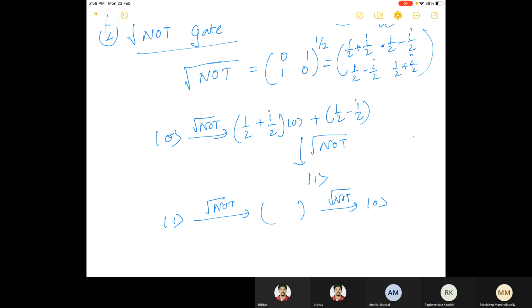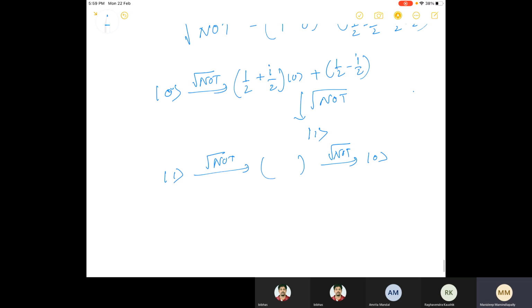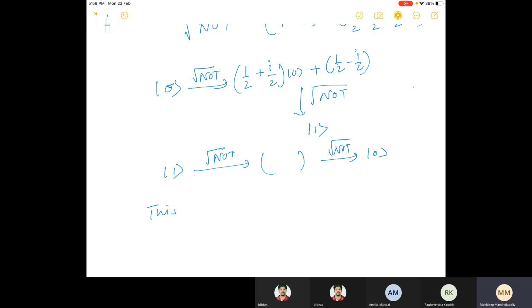I said this is a 1 qubit gate which is non-classical. Okay. Do you have any idea why I said this? This gate is non-classical in a sense. You cannot imagine this kind of a gate when you do classical computation. It's a purely non-classical gate. I mean, this kind of gate you cannot have in classical computation. So what do I mean by this? This is non-classical.